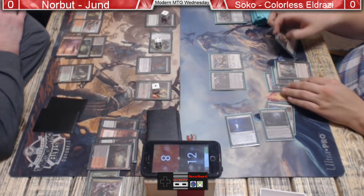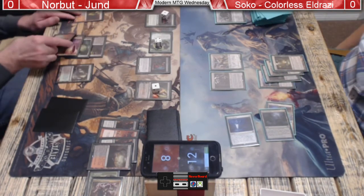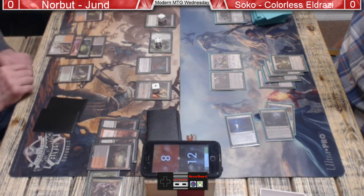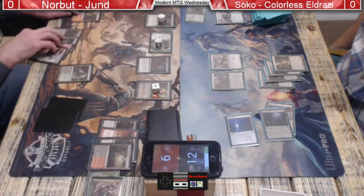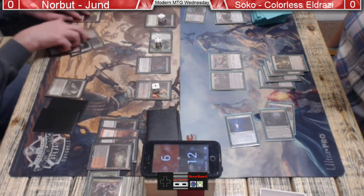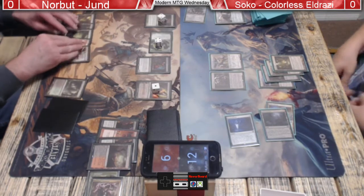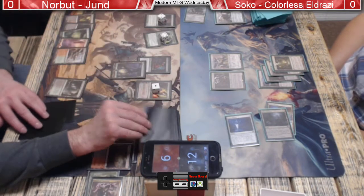I'm just trying to prevent him from taking one swing and taking me out here, because it's getting to that point. And no attack from the Blinkmoth Nexus. Yeah, this was a huge misplay. I thought about it after the play. Scavenging Ooze going to eat that Eldrazi Mimic. So Tarmogoyf shrinks back to a 4/5. Why I didn't swing with the moth.